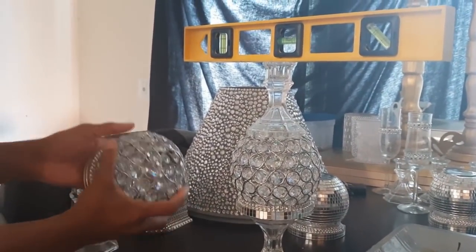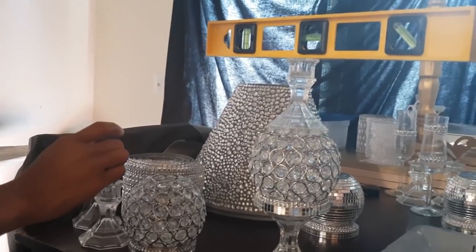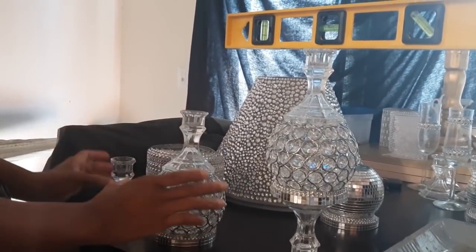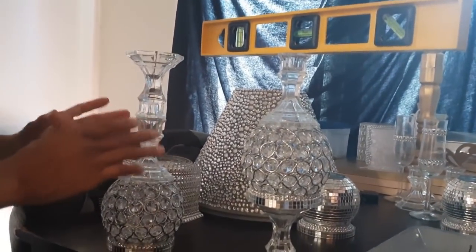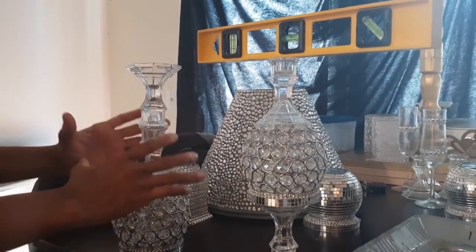While we're waiting on that, I'm going to go ahead and start to build from this second globe. This one is going to go on top of another candlestick that will be right here. But before I do that, I'm going to go ahead and build what is on top of this one. So again, you're just building in pieces so that when you attach, you can control whether or not it's actually level. So this is the next section that I'm going to make before I put the other candle holder on here and attach this entire thing.